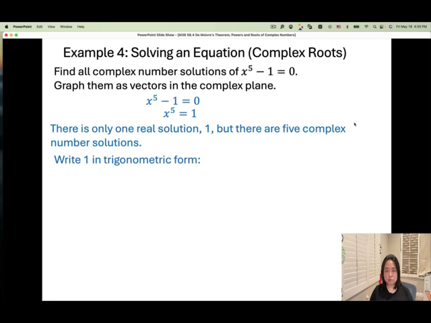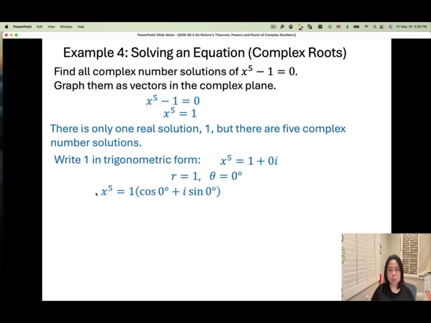And we try to write 1 in the trigonometric form. So think about it, x to the power 5, that's equal to 1 plus 0i. So x equal to 1, y equal to 0. Okay, so on the rectangular plane, it should be on the x-axis. So you know r equal to 1. What is your theta? What is your argument? It should be equal to 0 degree, right? Then x to the power of 5 equal to 1 times cosine 0 degree plus i sine 0 degree.